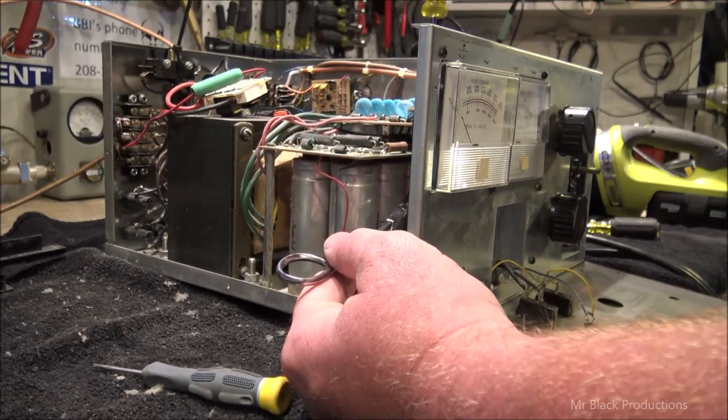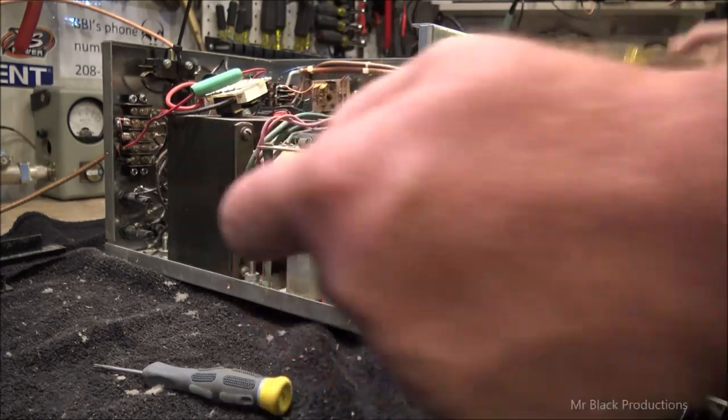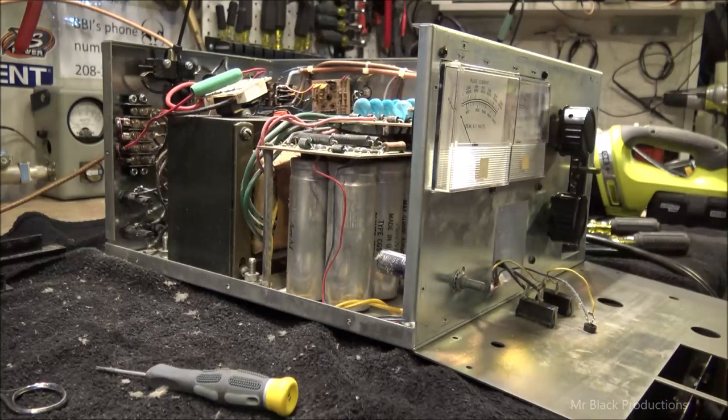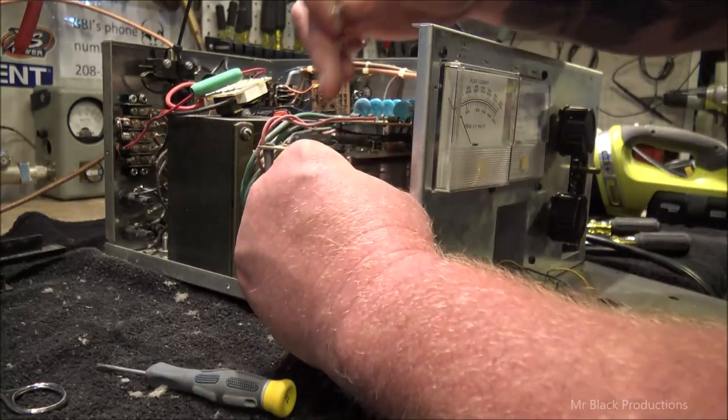Get this a little bit more stable. I don't think we got a good ground. I think there's all kinds of problems going on here. And grab another 6-32 nut. Two of these. Actually, I need three of these. Okay. We'll slide this one in its spot.